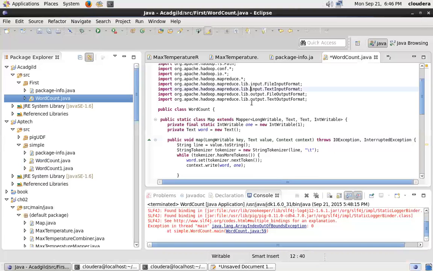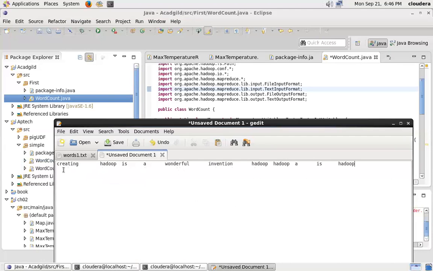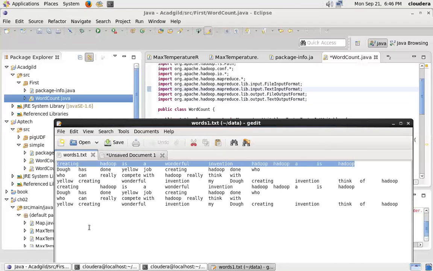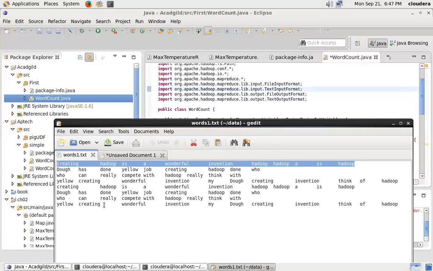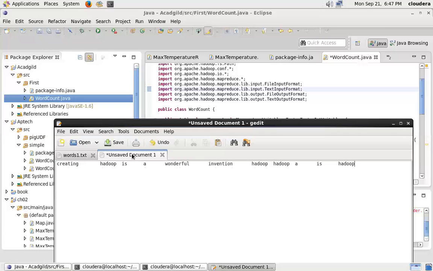Now let's look at the logic. So what I did, this is my key in. One more thing we need to understand, this entire data is key in. But when I need to write logic, I just need to consider only my first line. I'm going to write logic only for this first line. The remaining lines, the Hadoop framework is going to automatically do exactly the same thing you did for your first line. That's taken care of by the program itself. See how easy it is.